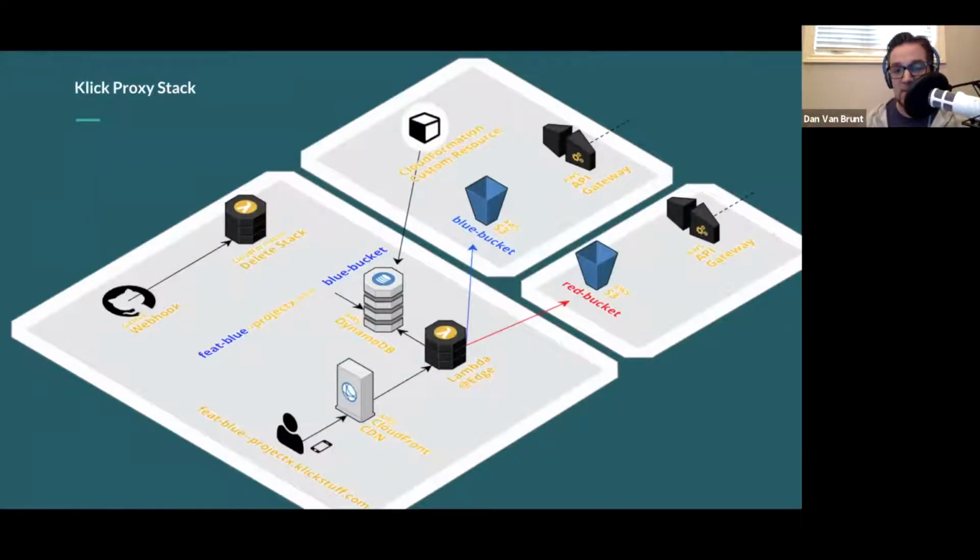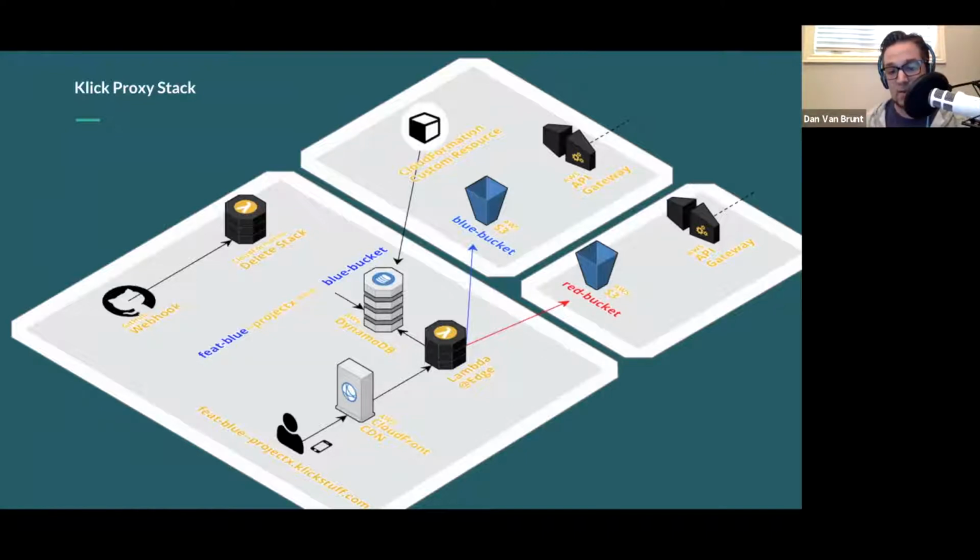Okay, so this is basically what I've been talking about over the last little while. If you look at the bottom, there in the center is the CloudFront CDN. So that stays there, that's deployed ahead of time, regardless of any projects that are live or not. And then right against it is the Lambda at the edge, which is basically the decision maker on which way to route to the proper origin. Origin being essentially the destination that it's going to be routing to get the resources in question.